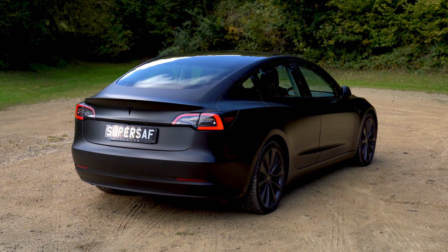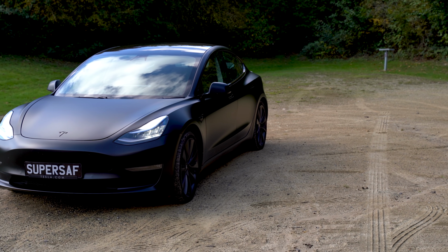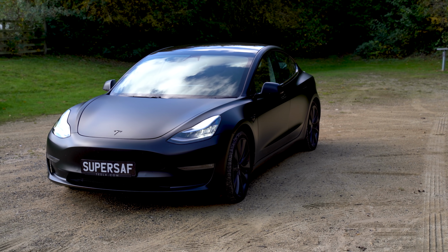A few people might be thinking matte black. Now, as Nav mentioned earlier on, Satin Black is just better for a car in general. I did lots of research, asked lots of friends, obviously the expert Nav, and the Satin Black just is not going to get damaged as easily. The matte black does come across a little bit grey and a little bit chalky. The Satin Black definitely has a nice sheen to it, and I'm very, very happy with the Satin Black.